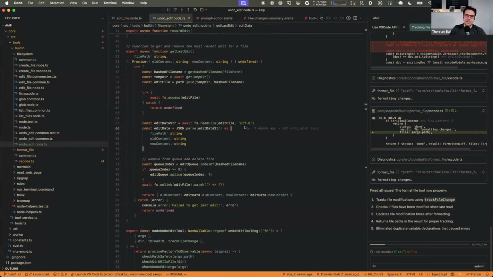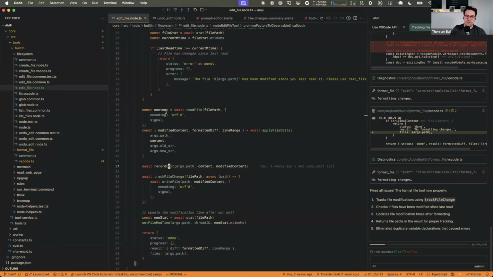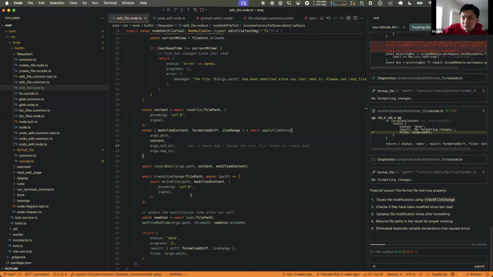So undo edit is a thing that I saw that others have, where for every edit you make a backup, and then you can say undo this last edit. But if this thing that I'm working on is feasible, then we can rip this out, I think. Then we don't have to. I mean, we can implement it in a different way. So here we record the edit. Okay, sweet. Then we say read file, update the modification time after our visit.